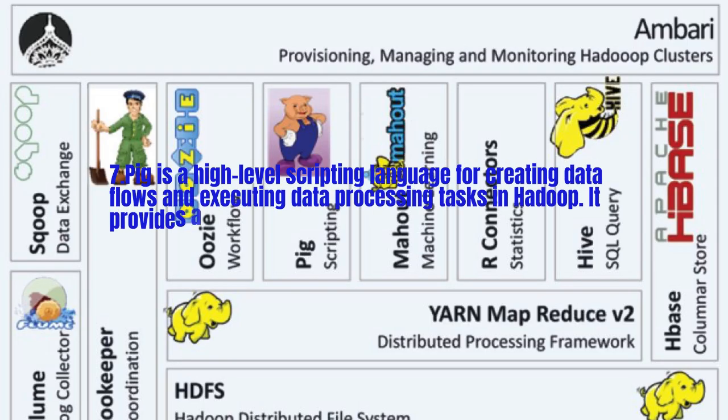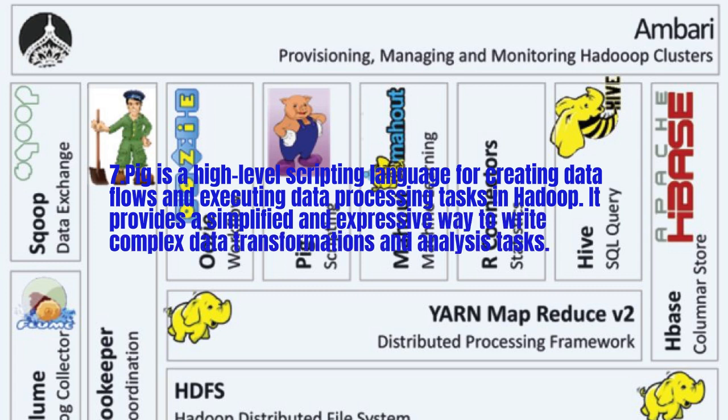Pig is a high-level scripting language for creating data flows and executing data processing tasks in Hadoop. It provides a simplified and expressive way to write complex data transformation and analysis tasks.